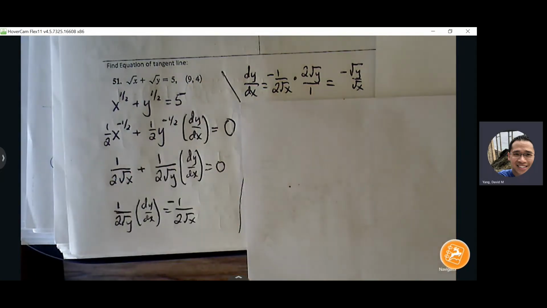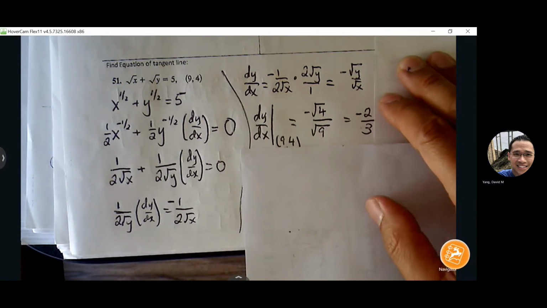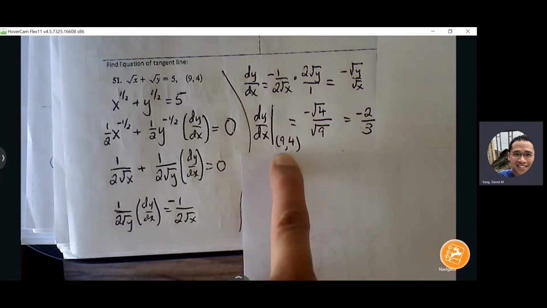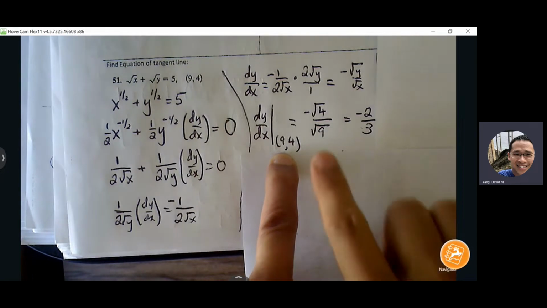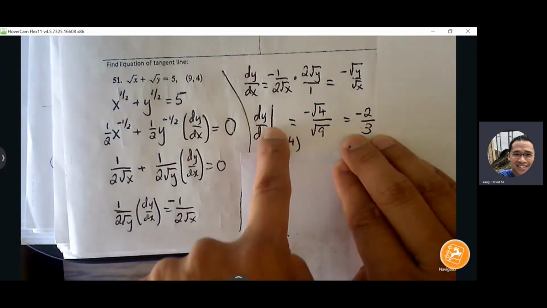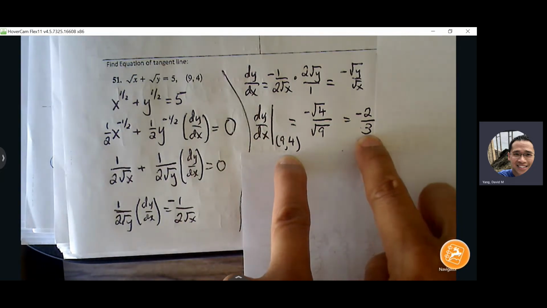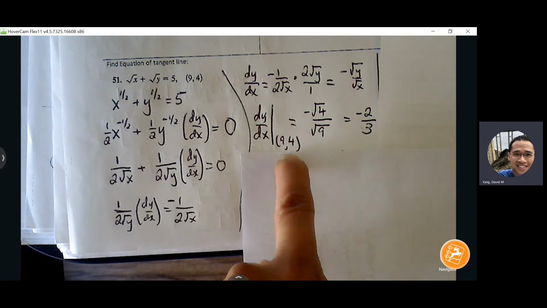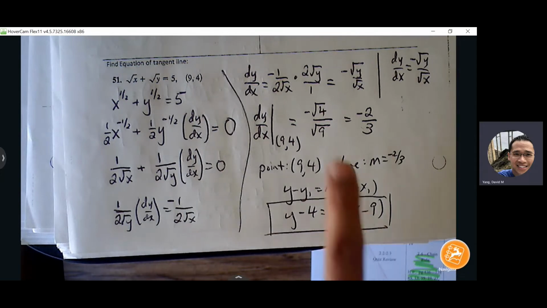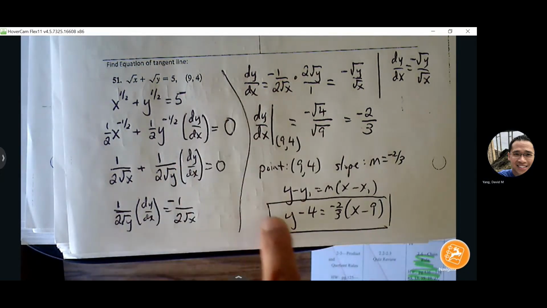Yeah, so my slope formula now requires more than just one variable. So I need both variables. Sorry, both ordered pairs inserted in. Now this notation feels a little bit different because if I want to find the derivative with 2 ordered pairs, I'm going to use this notation, this vertical bar with parentheses, to indicate it's not just f prime of 9, right? It's f prime of 9 comma 4. And then with this dy dx notation, we use this 9, 4 to indicate, oh, I'm going to insert both numbers into the derivative to get my slope. And then once you have your slope, you take your ordered pair and then point slope form.